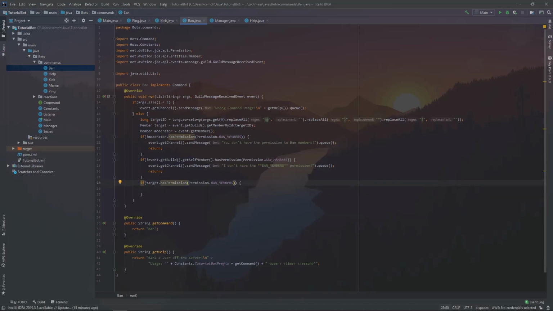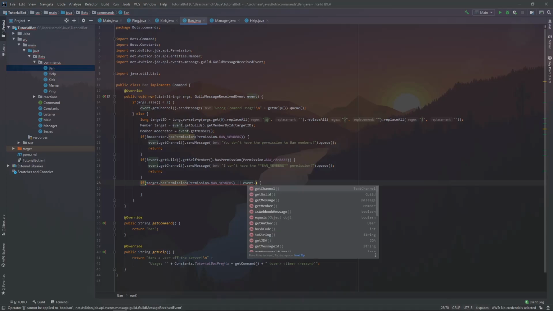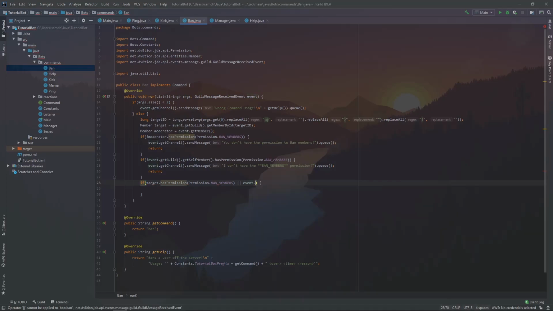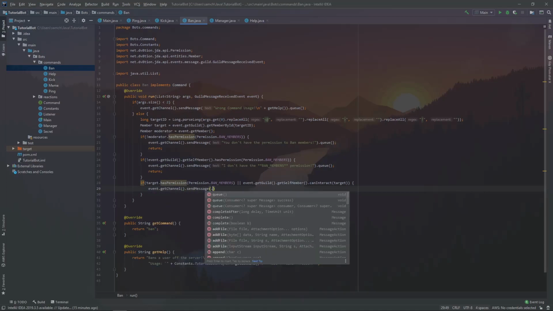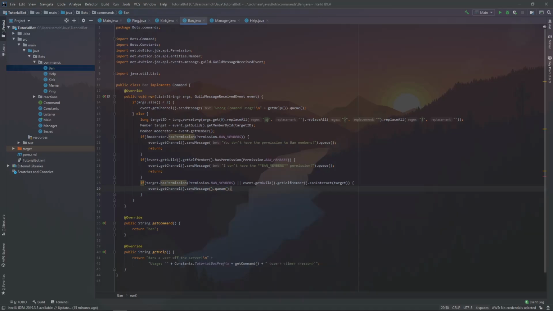If he has permission to ban, or let's say we can't ban him because he has a higher role than us, guild.getSelfMember().canInteract(target), I believe, yes. Let's say event.getChannel().sendMessage(...).queue.